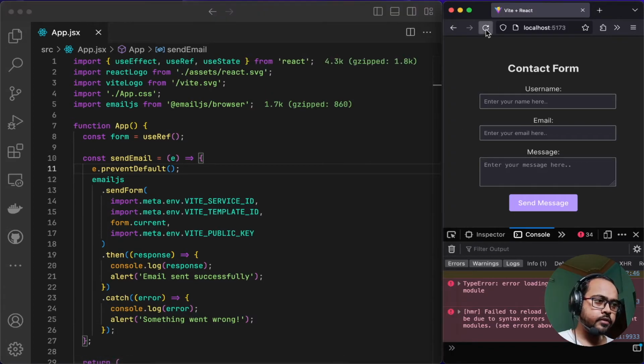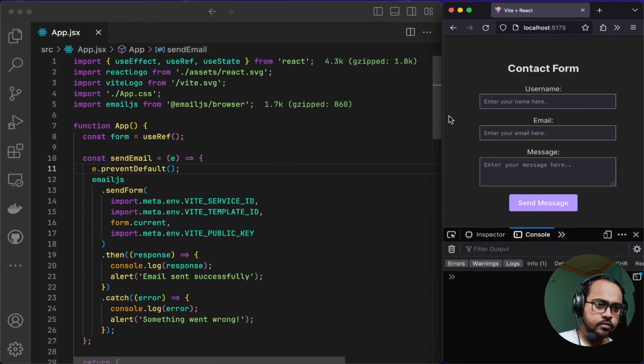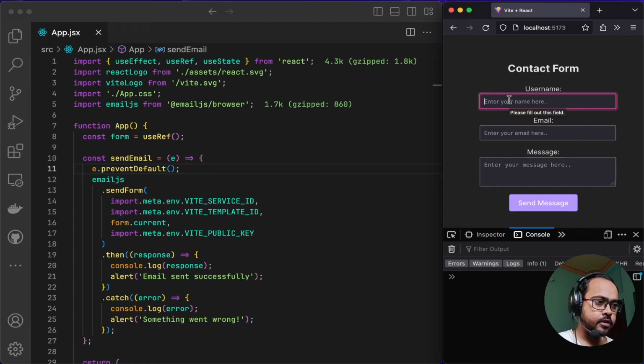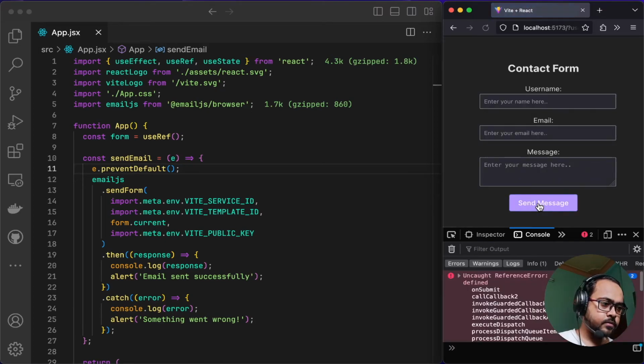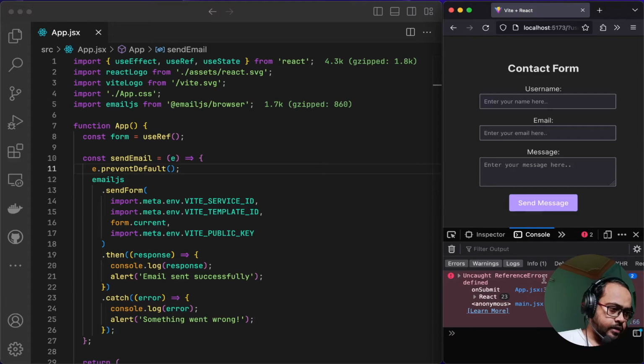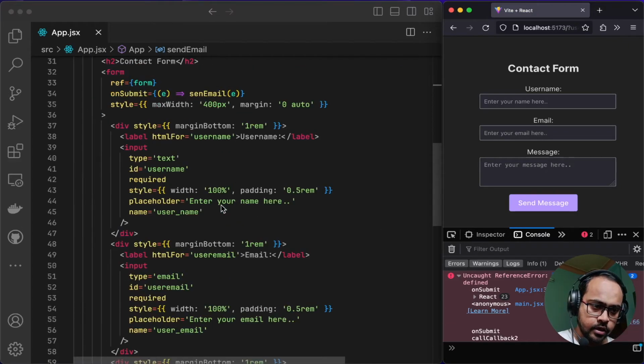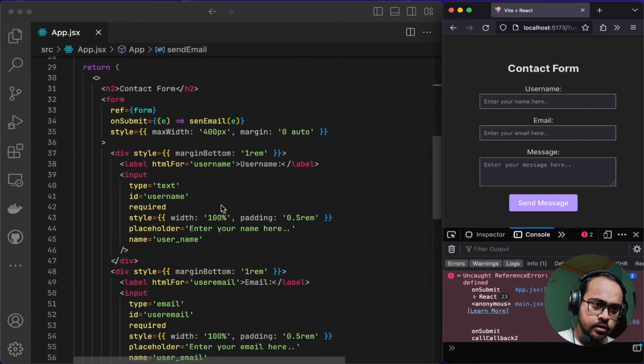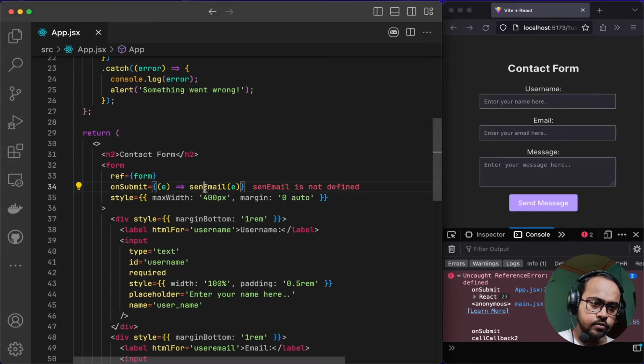Okay, let me refresh the screen. Let's try to submit the form. Let me enter some name. Now if you click on send message, you are getting an error called send email. Maybe we made some typo here at the form. Okay, you have to send email.